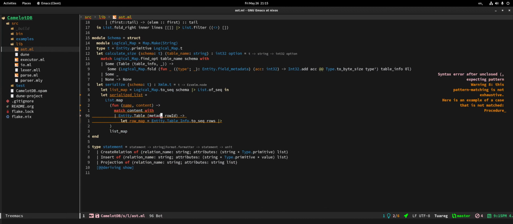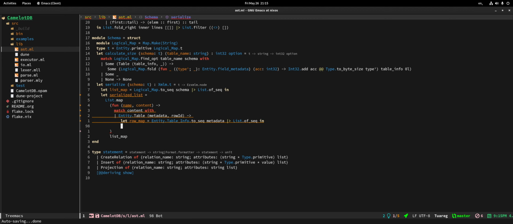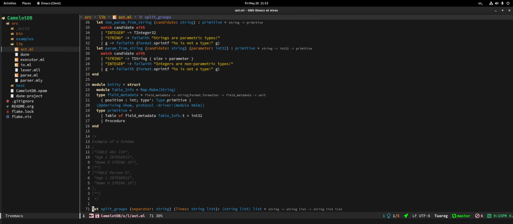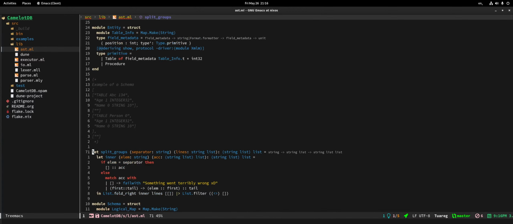So this is metadata. And then list of sec in. So this is that. This is this. And then for each field metadata, we do have the deriving, which is cool.